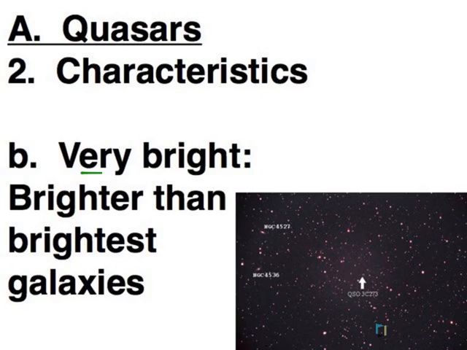These things have to be incredibly bright for us to even see them. So we're looking much farther than we're looking to see, say, these two galaxies that are in this picture. And yet it's comparable in brightness to those two galaxies, but 10 to 100 times farther away. So it's got to be brighter than the brightest galaxies. We've never seen something this bright before.